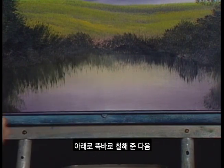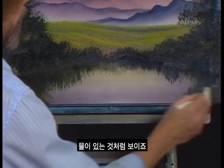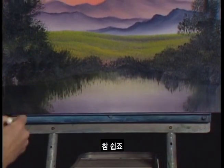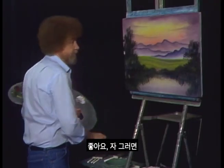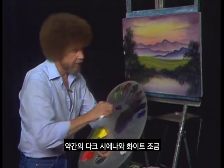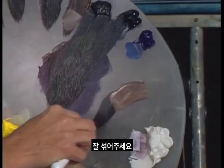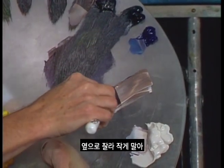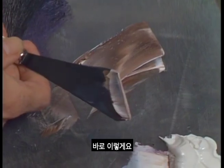Okay, now after you pull it straight down, go gently across. That'll create the illusion of water. That easy. That easy. Okay. Now then, we'll take the old knife here. Take a little bit of the dark sienna, a little touch of white. Just mix them together like so. Don't overmix. Leave them sort of marbled like that. Cut across so you get a small roll of paint right on the edge of the knife, just like so.